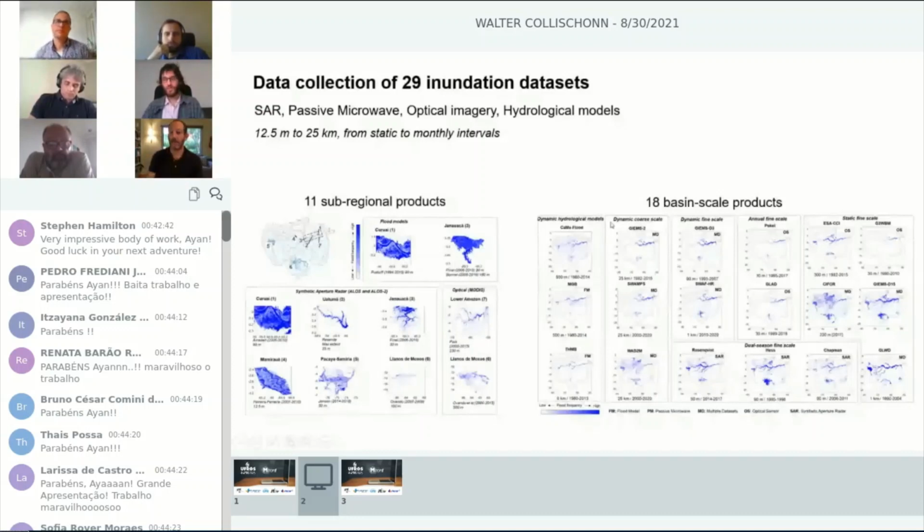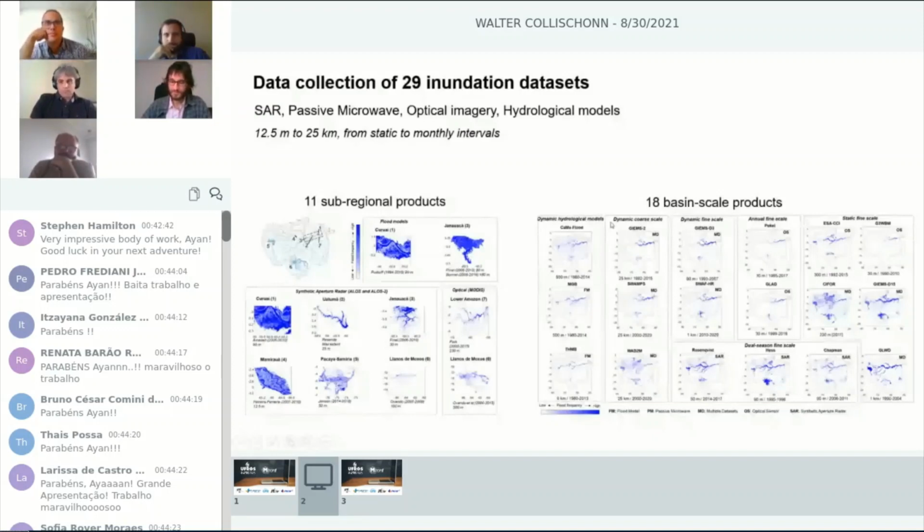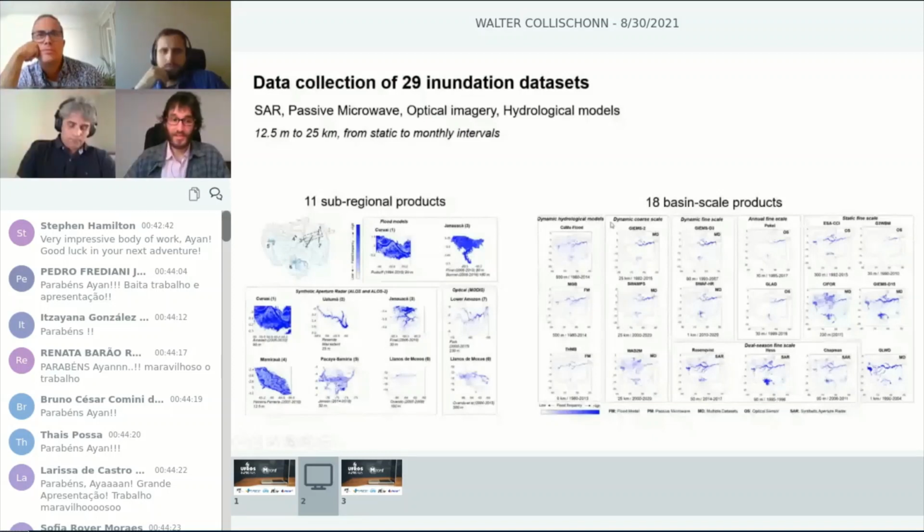And the first step was to plot the annual maximum and minimum inundation. So here you can see the time series. Each line corresponds, in dashed lines, to the maximum inundation, and the continuous lines are the minimum inundation for each dataset. And here are flooded areas, here is the time series. And basically what we see is a complete mess, right? It's very complicated to understand what's happening. And indeed, this shows very clearly that we have a very low consensus among the datasets, and we need to understand why they are so different. But if you look here, you can see that the annual maximum inundation can go from 900,000 square kilometers for some products up to 100. So the discrepancy is very large.